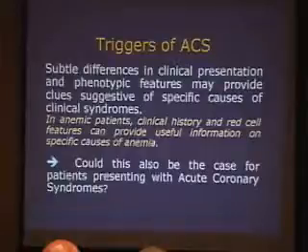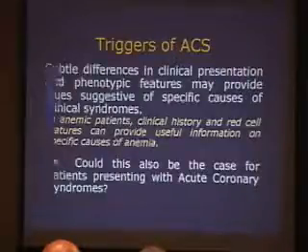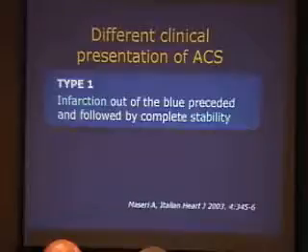When we do angiography, we measure stenosis, but it's only one thing. And I ask myself, could this be the case also for patients presenting with acute coronary syndromes? And always listening to patients, this could be the case, because there is a spectrum of clinical presentations for patients that come in with acute coronary syndrome or heart attacks.